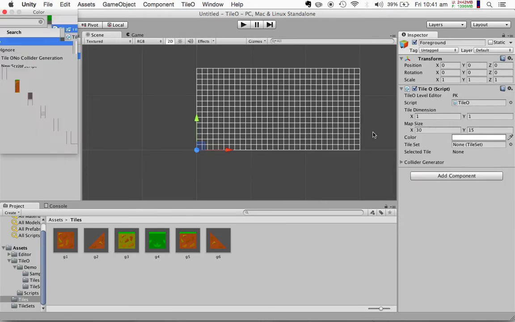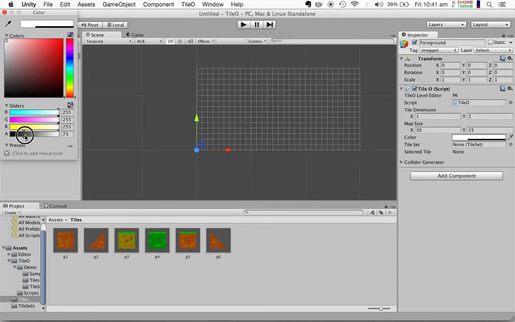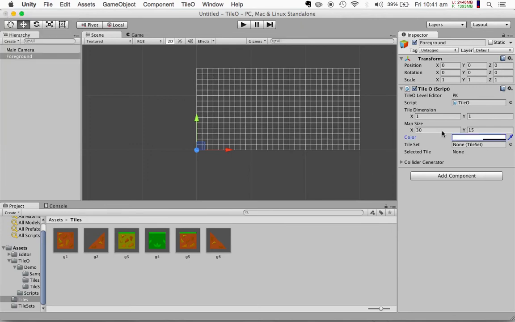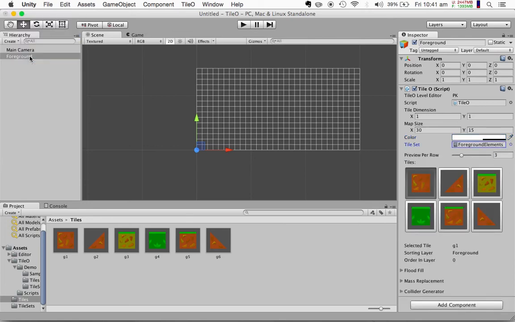So now I can select the color for my grid, so I'll just lighten it up a bit. Let's keep it at 1.5. That looks good. Next thing is I need to select a tile set for this particular map, so I'll select foreground elements. Now as you can see, a preview of all the tiles within that tile set is displayed right over here in the inspector.